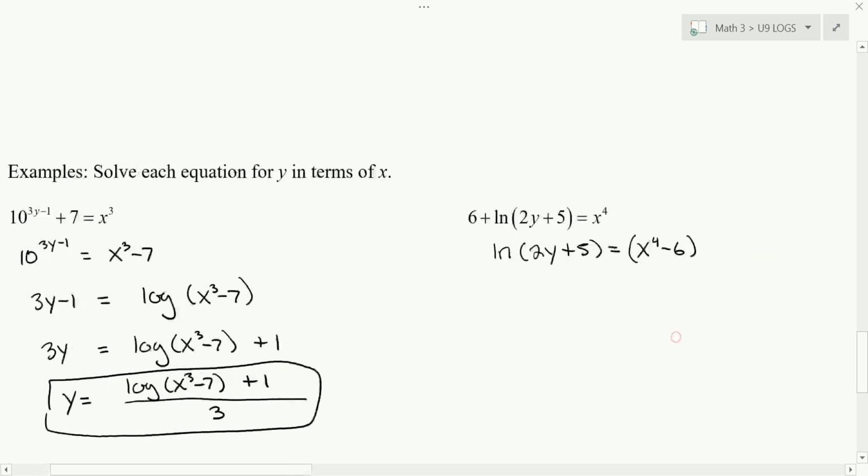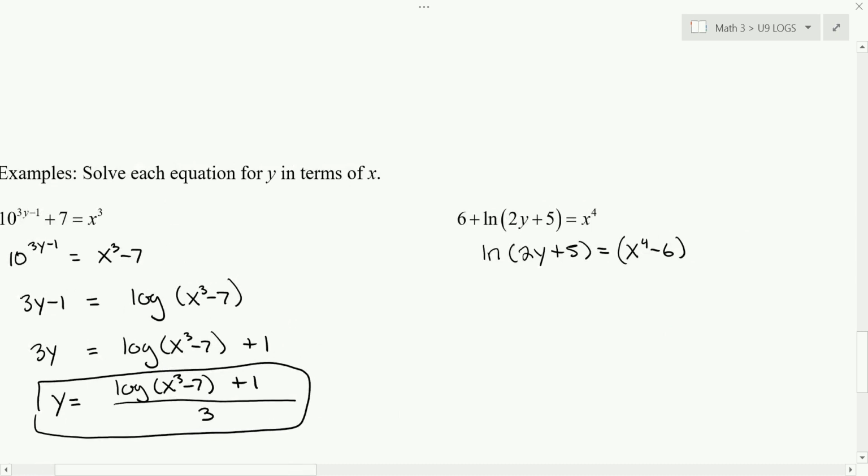And then what would you do to get y by itself? Distribute what? ln's not a number to distribute. So we want to get the 2y plus 5 out of that ln. So we want to get rid of the natural log. So it's a technique that we haven't used today, but we used yesterday and the day before. So it's an older technique. How do you get something out of log form? Put it in exponential form. So what would it be? What would exponential form here be, guys?